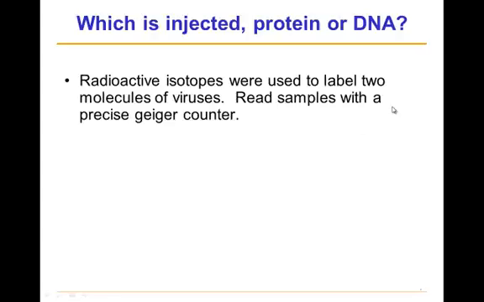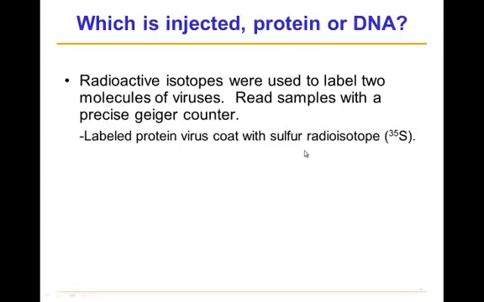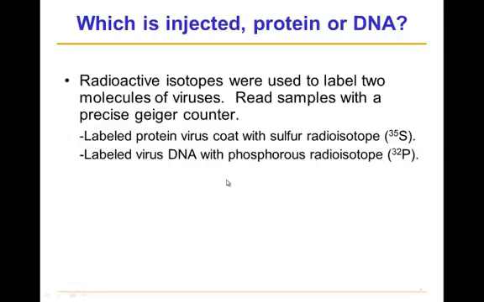And so they labeled 2 molecules that are found in viruses. Obviously, one's going to be in protein primarily, and one's going to be in DNA primarily. And you want a molecule that's mostly in DNA, but not in protein, and one that's mostly in protein and not in DNA. And so they labeled the sulfur in the protein. So sulfur is very common in protein, and there's no sulfur whatsoever in DNA. They labeled the DNA with phosphorus molecules. There is a tiny, tiny bit of phosphorus in protein at times, but there's a lot of phosphorus in DNA. And so these are considered good molecules to distinctively label DNA and protein.